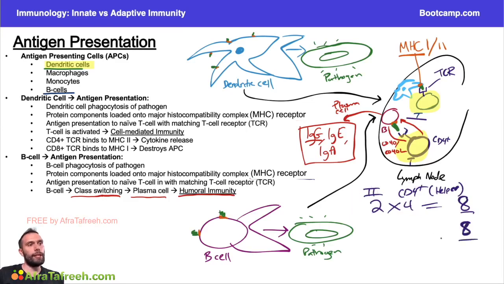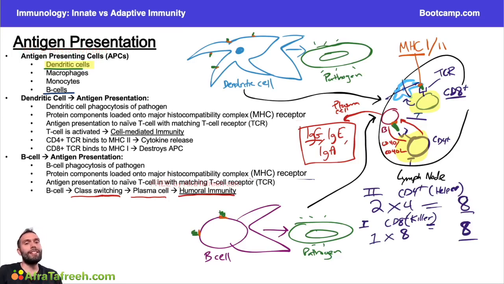Now, conversely, with our rule of 8s, if we load something on MHC1, right, 1 times 8 equals 8. So this cell up here, let's say that we loaded it on MHC1 on our dendritic cell. If we loaded it on MHC1, then it would have had to bind to a CD8 positive T cell. CD8 positive T cells are going to be your killer cells, okay, your cytotoxic T cells. And so what this CD8 positive T cell will do is it will actually release enzymes to destroy that dendritic cell. You might be saying, well, why is it destroying it? Remember, the dendritic cell is infected with something. CD8 positive T cells usually will be very effective when we're talking about viruses.